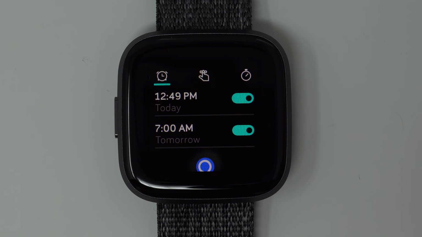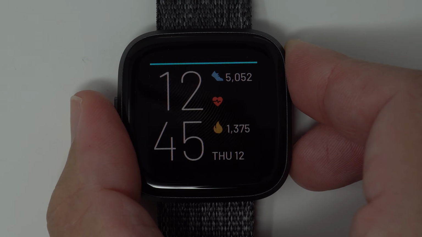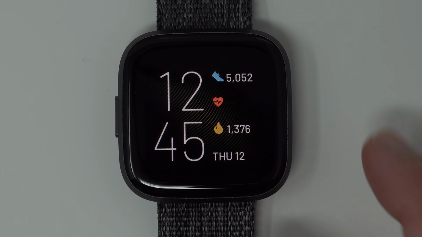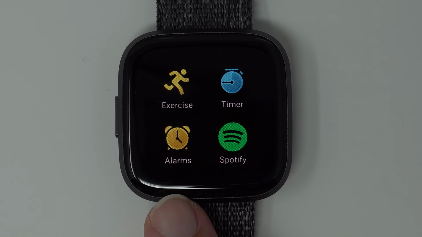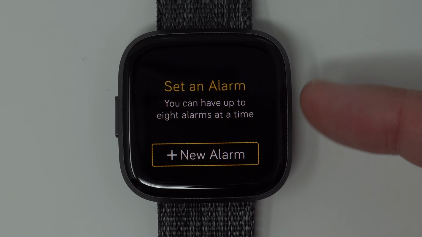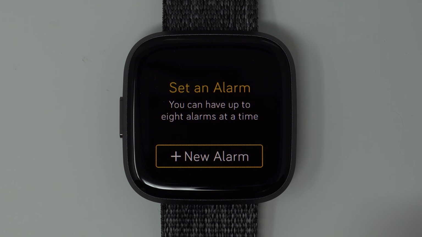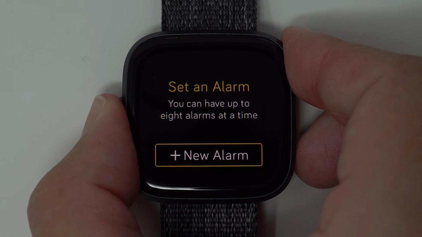And just something to note too is these alarms you set with Alexa or timers, things like that, they're not going to show up in the timer app on your Versa itself. So if we swipe over and I tap on alarms, you'll see it doesn't show those 2 alarms that I have because it's separate. It's the Alexa alarm. So I don't exactly understand why those 2 things can't talk to each other, but that's how it is, at least here at launch. So do know about that.